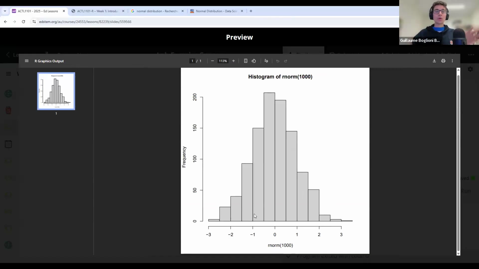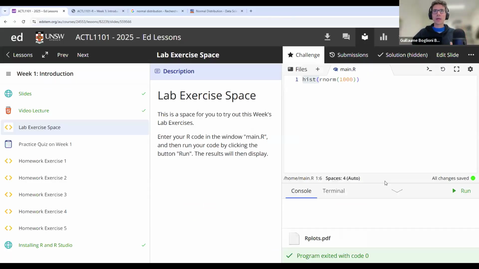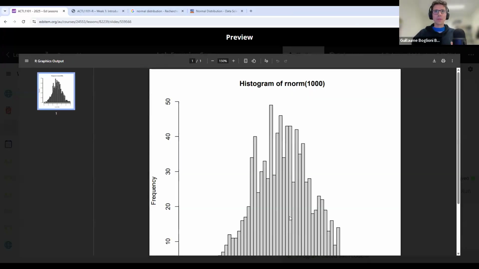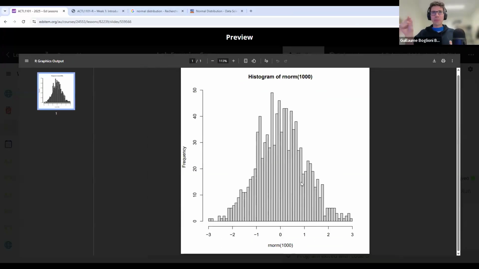This is a histogram, so it counts how many data points are between -3 and probably -2.5, -2.5 and -2, and so on. I can change the length of the brackets for those intervals by using breaks. I can type a specific number, so let's try 50. Now there's going to be more noise because my brackets are very small. But my point here is that this overall looks kind of normal, but I have only 1,000.